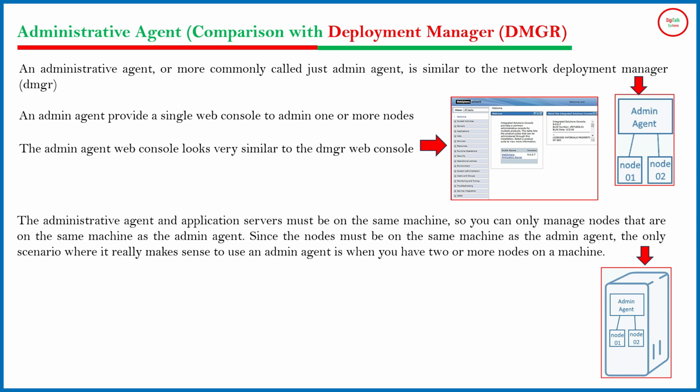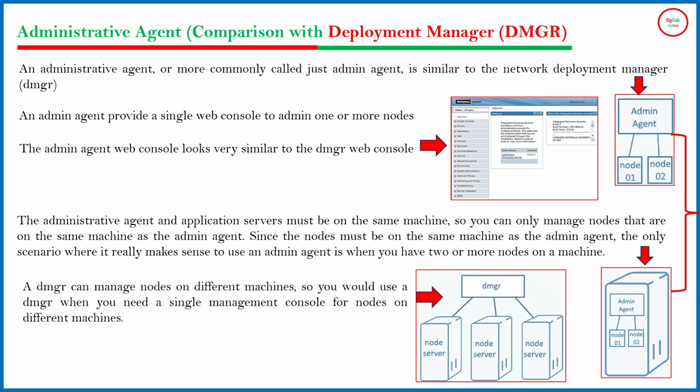One is maybe for development, second is for quality, third is for testing, and all these environments we can manage from a single console. Now, when we say that we can manage these multiple application servers from a single console, this again has certain limitations. That means the admin agent will not provide all of the functionalities that the console of the deployment manager provides. Here you can see that with the deployment manager, your application servers can be scattered across different machines. But with the admin agent, your application servers should be on the same machine.